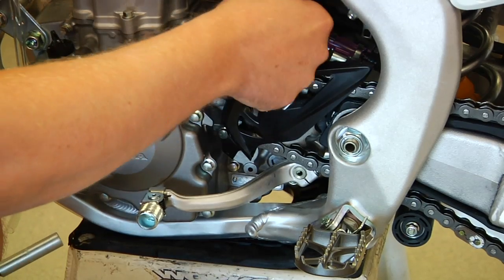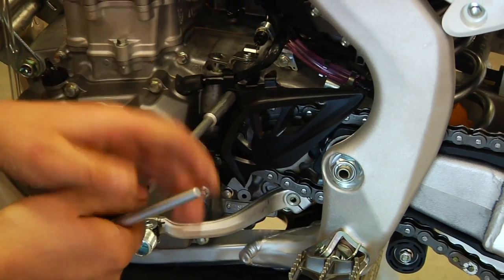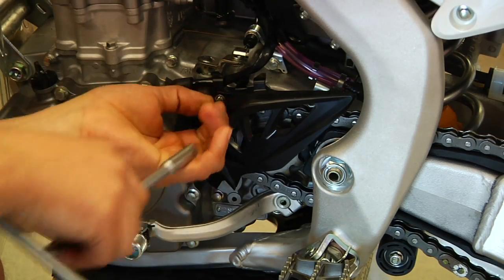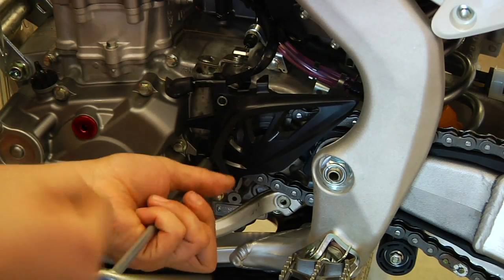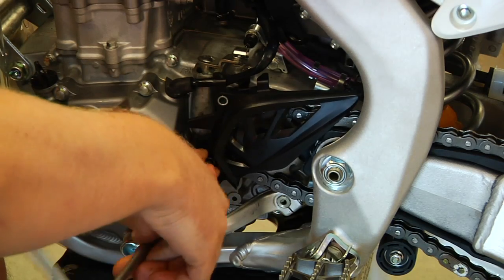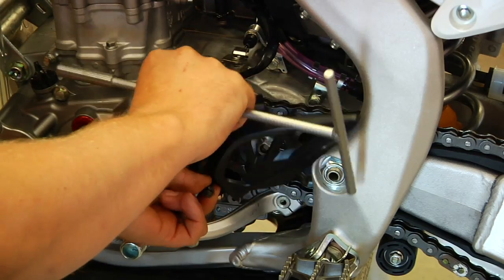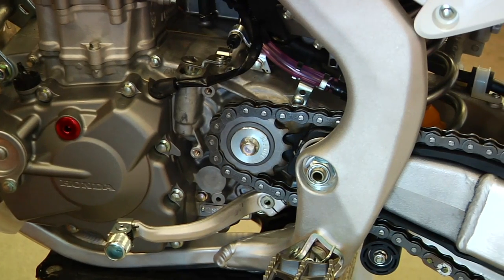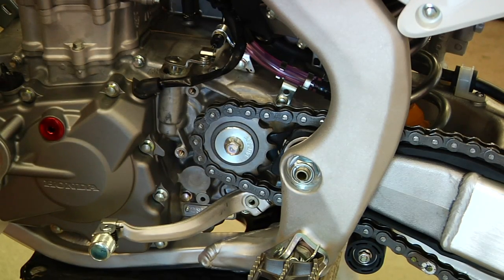So the first thing we do is it's nice to get a few things loosened before you take the chain off. And so we're going to loosen the countershaft main bolt. Now some bikes have a huge bolt like a Yamaha, and some just have a little clip like Kawasaki's and Suzuki's. So all the bikes are a little bit different in how they get held on. Honda has this long bolt with special washers, 2 washers, and it's important that you run all these pieces like they have it.